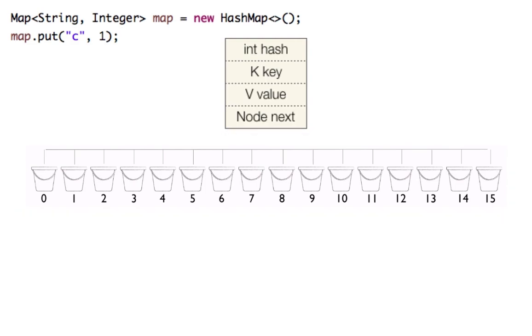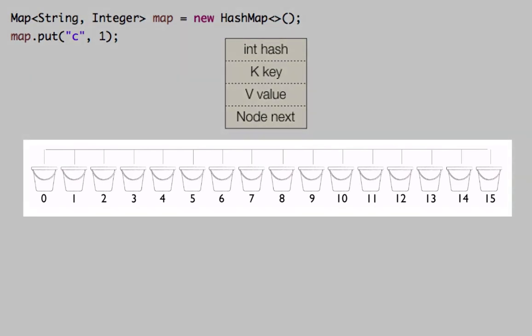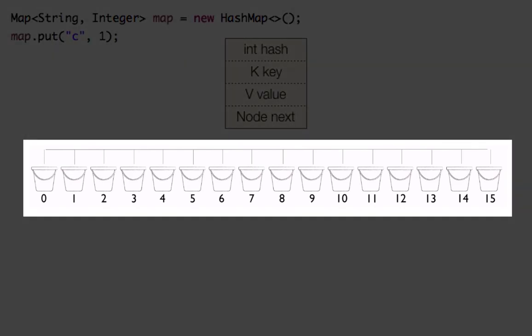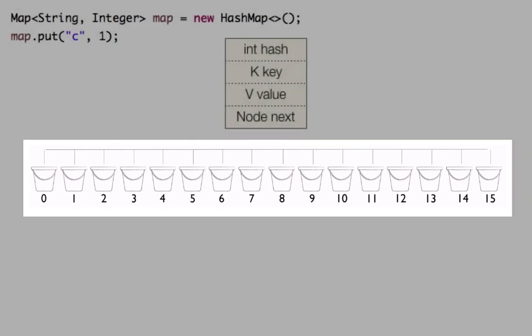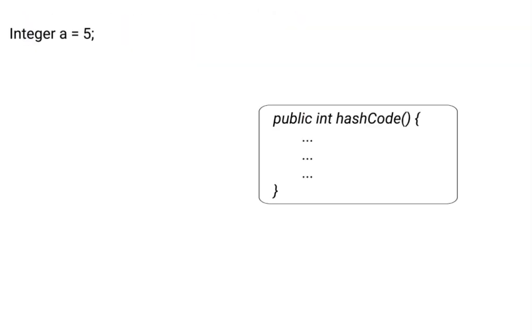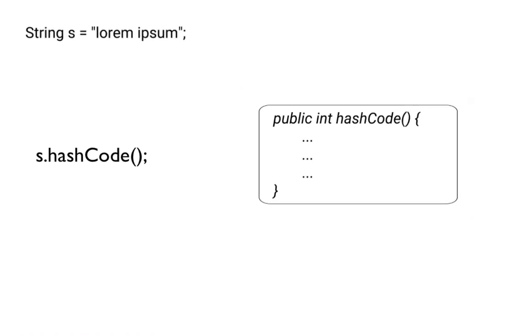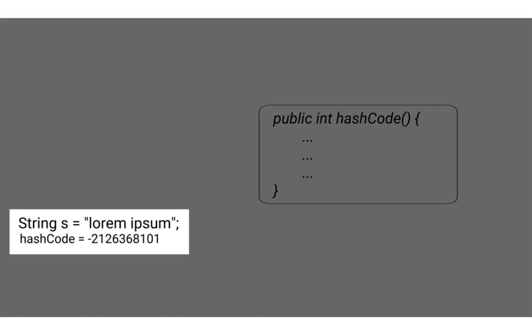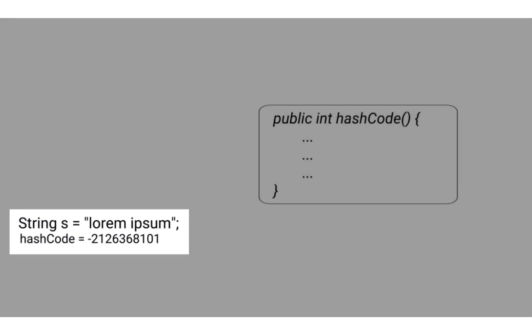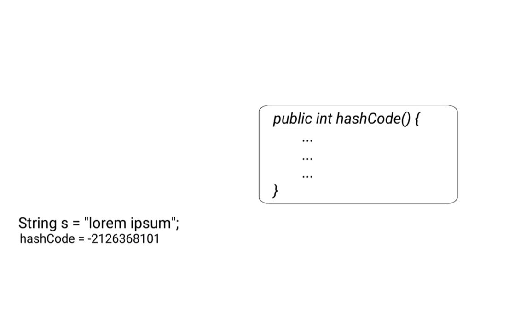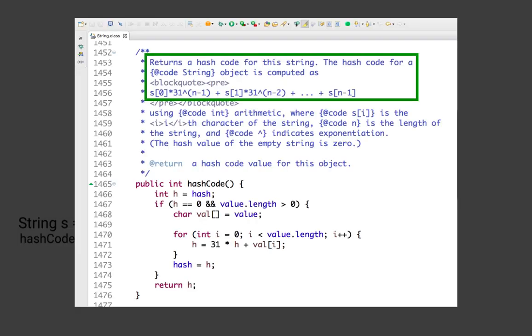Now when we perform map.put C,1, the node is supposed to go in one of these buckets. Let's figure out how do we find the bucket in which this key value pair will go. HashMap works on the principle of hashing. Hashing is a technique to transform any object, in this case a string, into short fixed length representation. Essentially, in the process of hashing, we call the hashcode method on any object and it returns a numerical value for that object. Note that this shorter value helps in indexing and faster searches. Each object has a hashcode method. In the case of string, it is calculated using this formula.